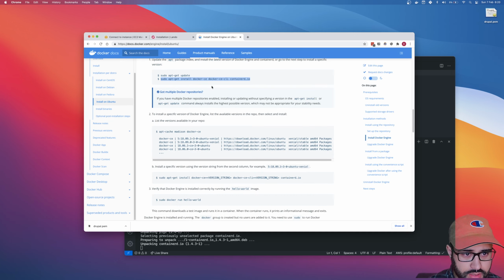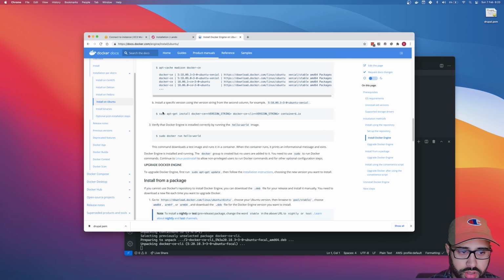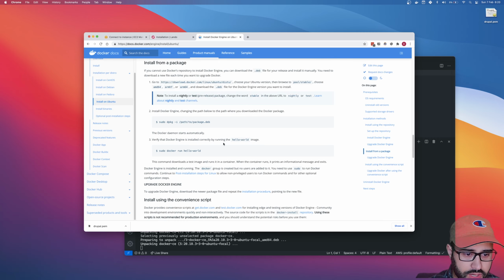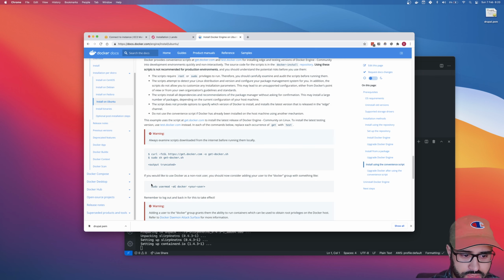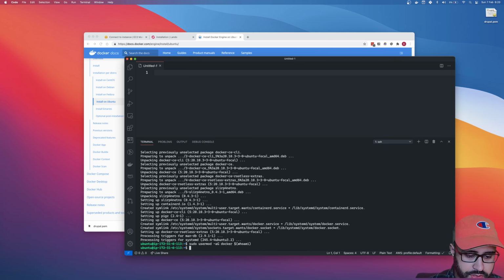Next thing is, basically this is all we need to install Docker, but then I don't want to run Docker using sudo. So what I'll do is change the user group for this. I'll just copy this command and let's quickly do that. Once it completes, this is done. Let me paste this, and I also want to put in the username, so I'll do whoami.